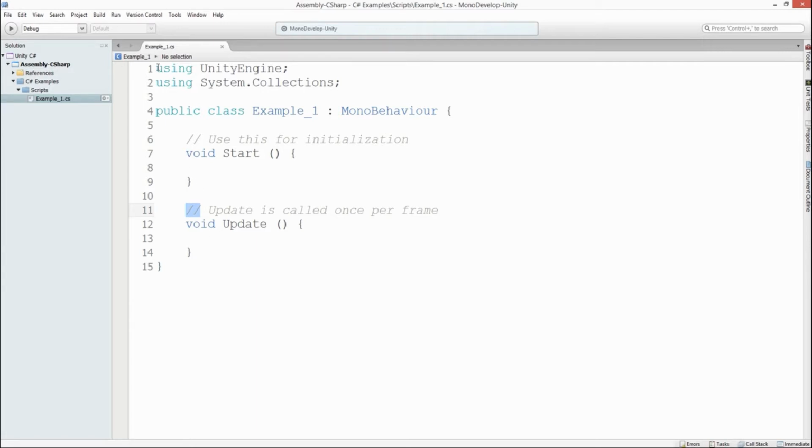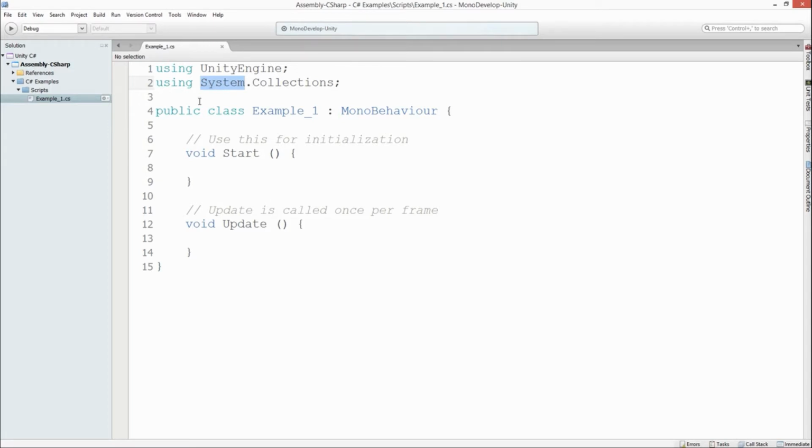Up at the very top, you'll notice the word using. Using is going to say what is another element I'm using for this script. So for instance, UnityEngine: I want to say I'm going to use parts and pieces from the Unity engine and make calls with it, for instance, a transform or a rotation. We also have System, which is going to give us a lot of the .NET elements and properties. There's a lot of different types of system calls we can make.